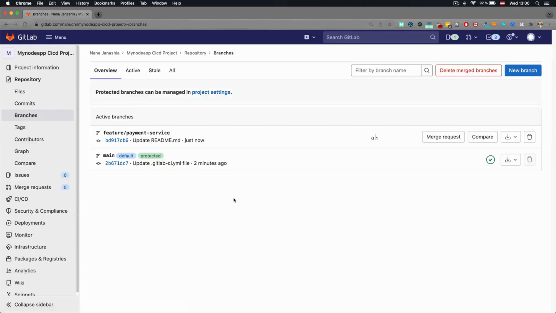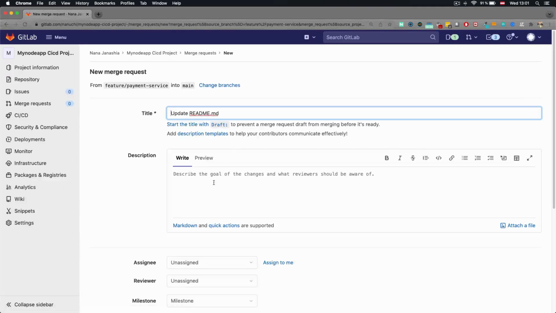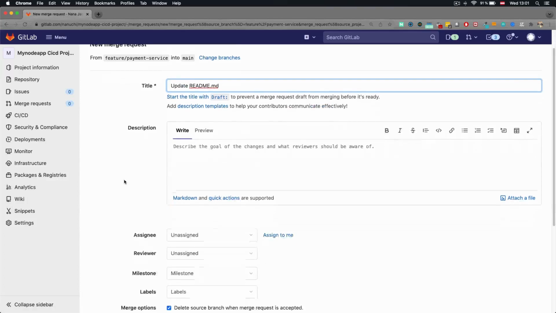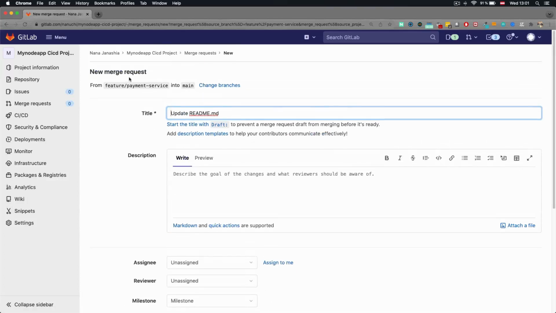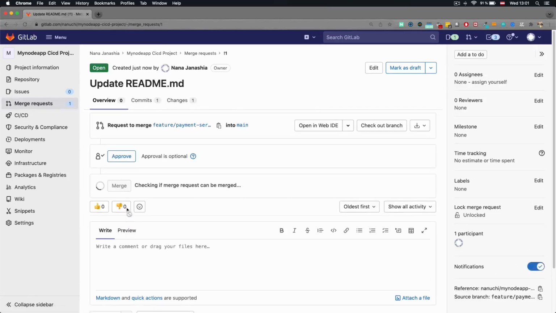Now going back, let's say we're done with this feature, so we want to finally merge it back to the main branch. So I'm going to create a merge request. Let's say I'm a junior, so I cannot be confident that my code changes are valid. So I'm going to create a merge request that senior developers can review. So with this button, we're going to leave everything as is, not changing anything. This is a request to merge feature branch into the main branch. That's it. And as soon as I click on create merge request, the pipeline should be triggered because that's how we defined our pipeline logic.